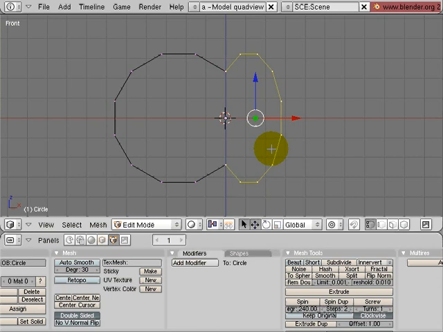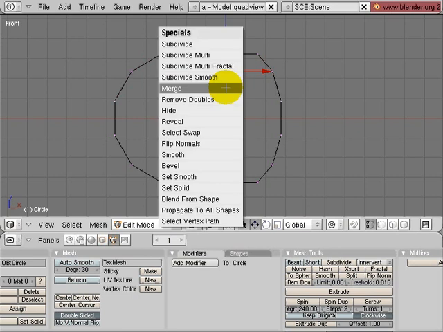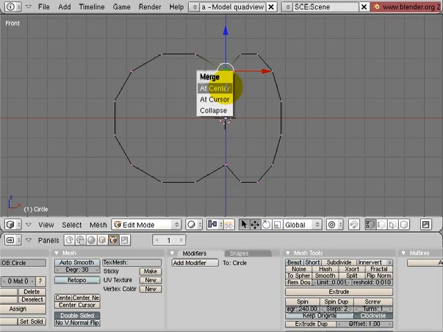We're now going to join the three circles together by merging their endpoints. Press A to deselect the last circle created by the Spin Dupe tool. Press B twice to go to brush select mode and click on the top set of innermost vertices to select them. Press right mouse button to exit brush mode. Now press W to bring up the specials menu and select merge and at center.